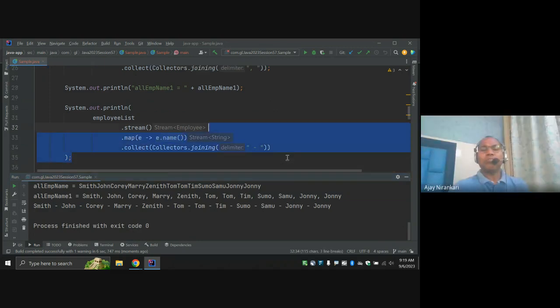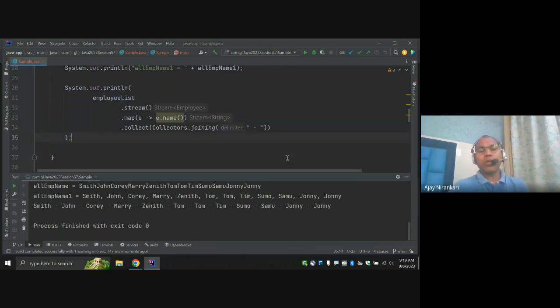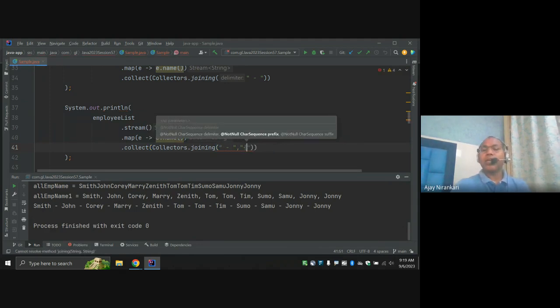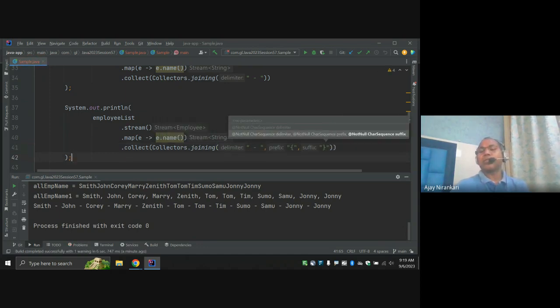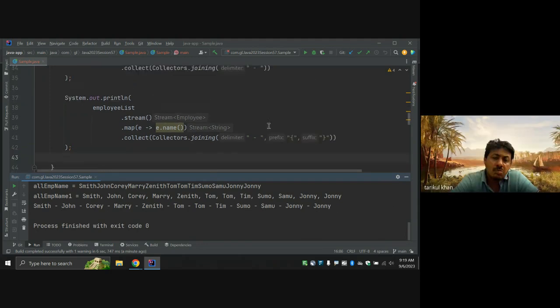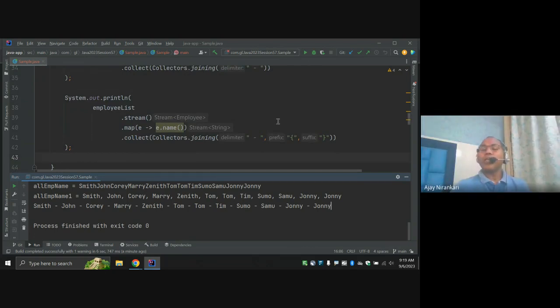And there is one more overloaded method. Here you can pass other parameters like prefix and suffix. I want the prefix like this and the suffix like this. Just apply the prefix here and the suffix here. If you notice, we can add a prefix or suffix as well.